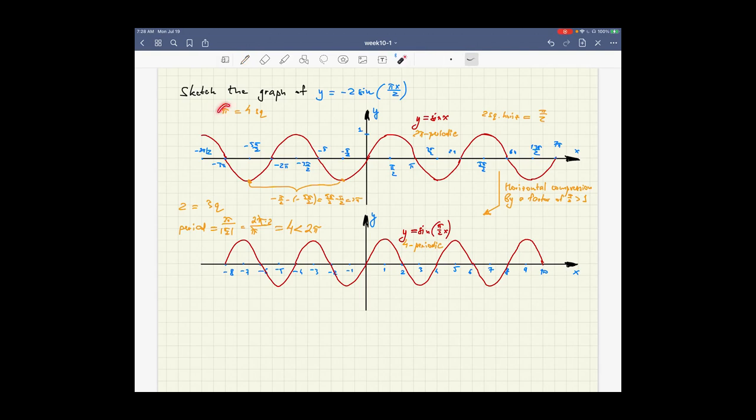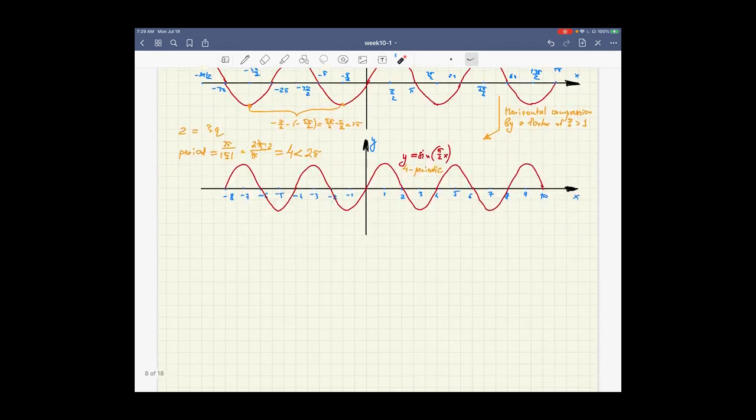And of course, I don't mean to say that pi divided by 2 equals 4 divided by 3. Of course, that's not true. So the scales are really different. They're relatively close, but of course not equal. Now, the next transformation will be stretching this vertically by a factor of 2. We may keep the same scale along the y-axis and the same scale along the x-axis.